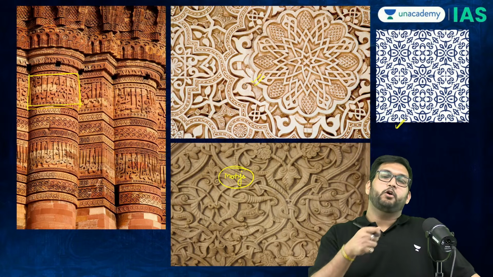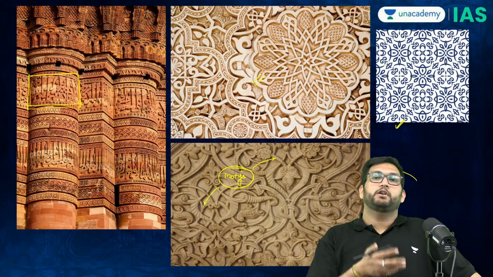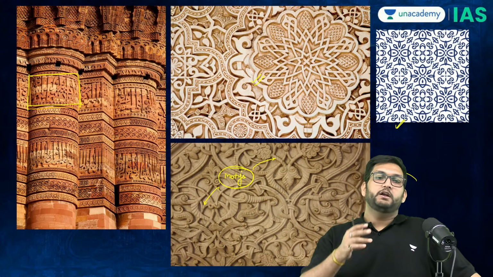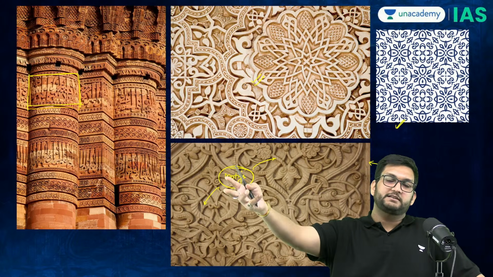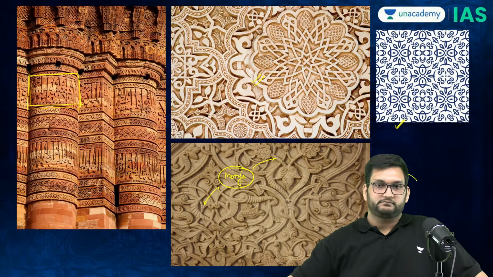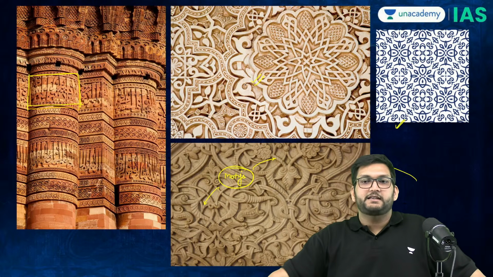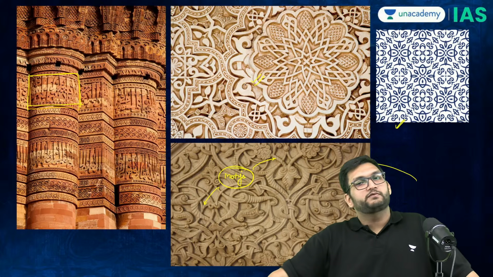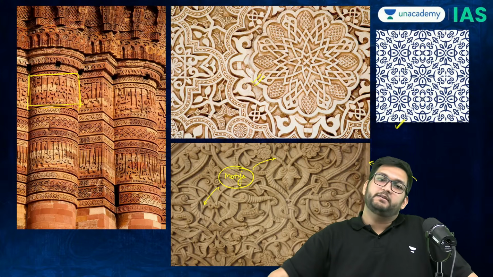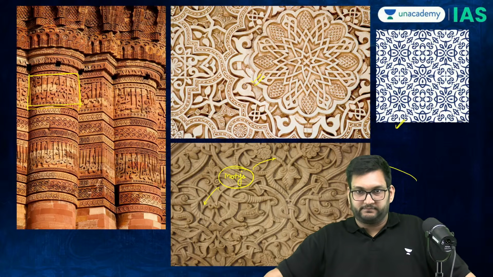So if somebody objected to the fact that why are you adding floral elements, they said that this is not floral, this is Hinduistic. And therefore, it is outside the purview of Islam. Therefore, it is part of a different religion. Therefore, I can use it. So they found a loophole. And that loophole is that they can use elements which previously were used very commonly and were very standard, but now can be used as an exception.